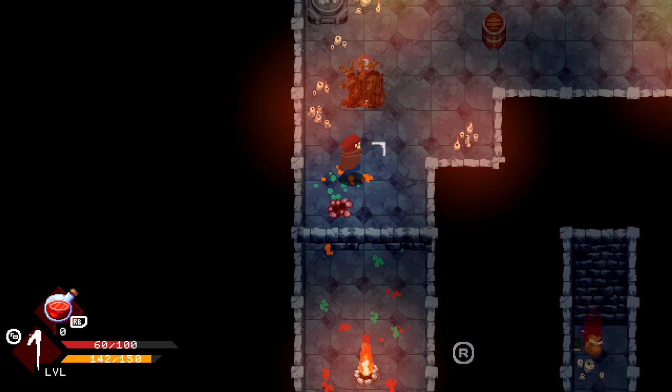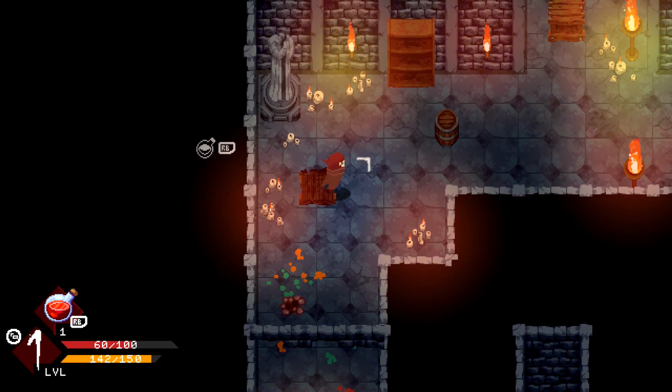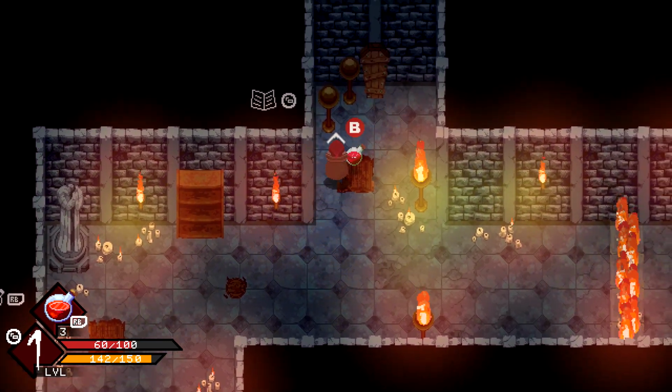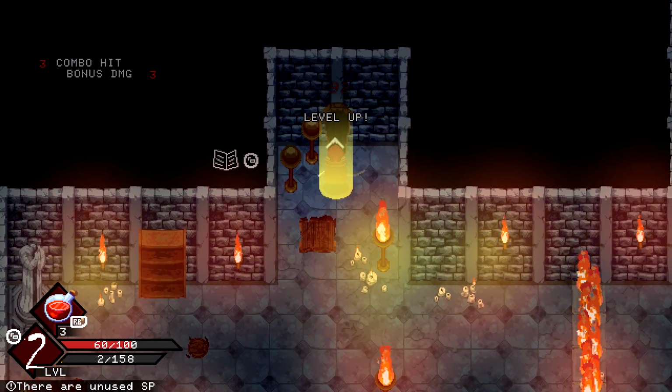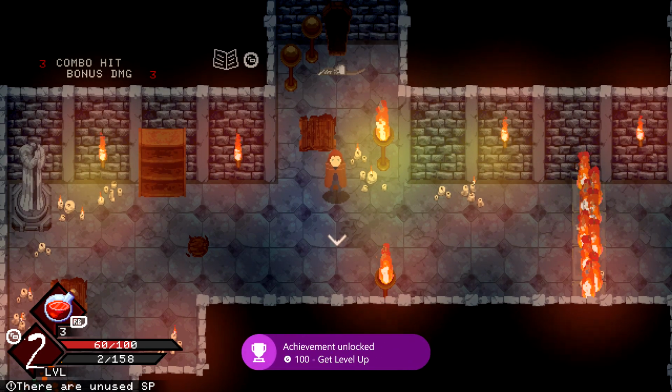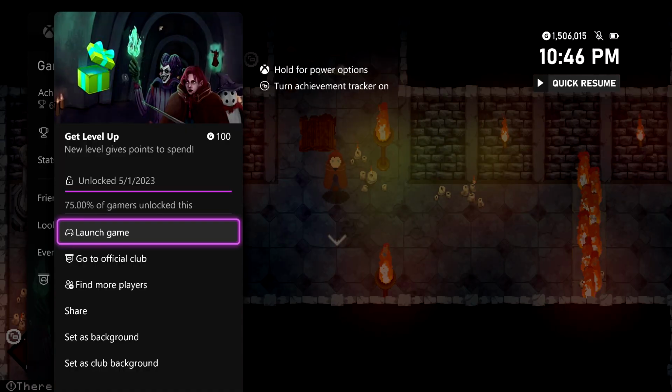So if you want to go for the achievement during the tutorial with all the easy enemies, just make sure you kill yourself on purpose at the last boss fight, and just make sure you fight the same easy enemies over and over, and once you fill that bar up, you should be good for the achievement once you hit level 2. There it is. It's going to be for 100 gamer score, and that's all there is to it.